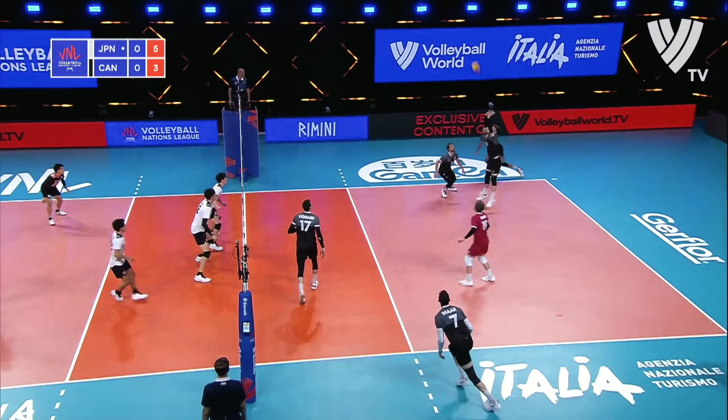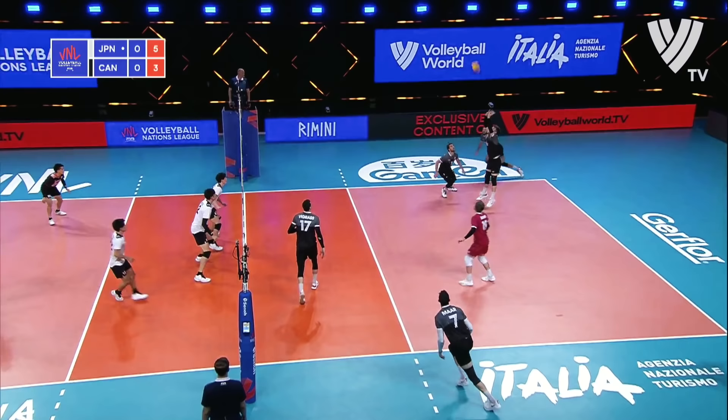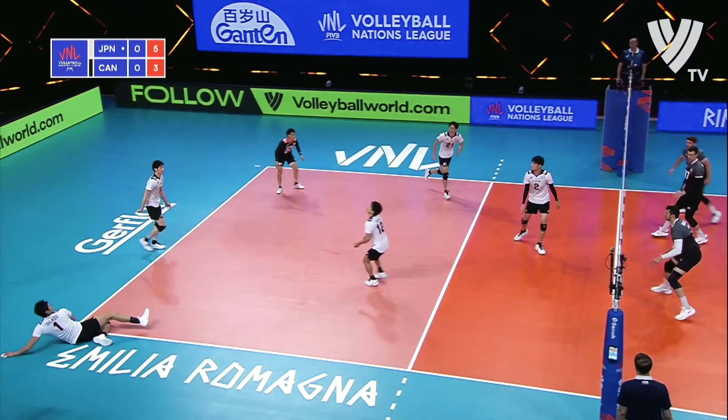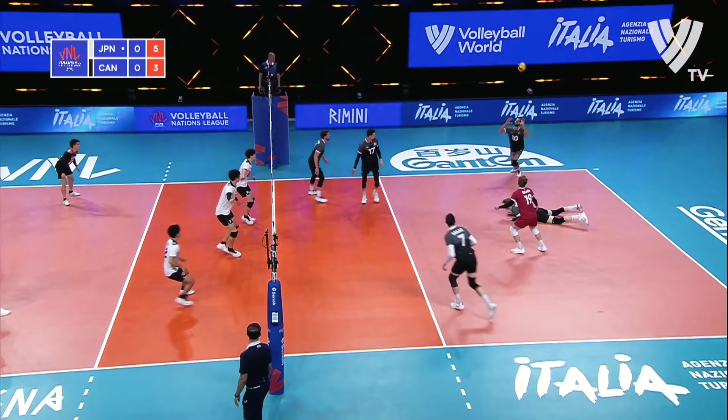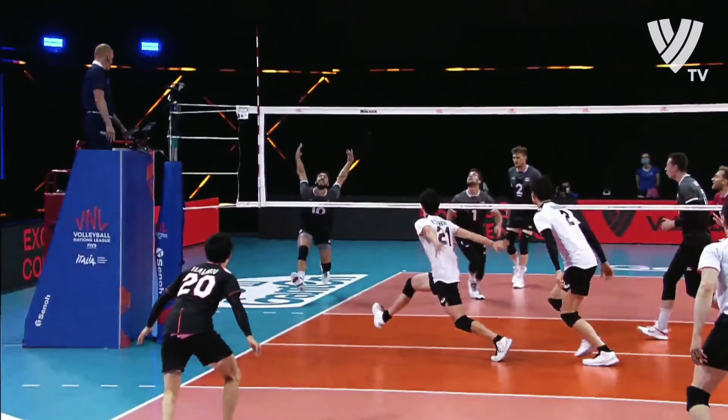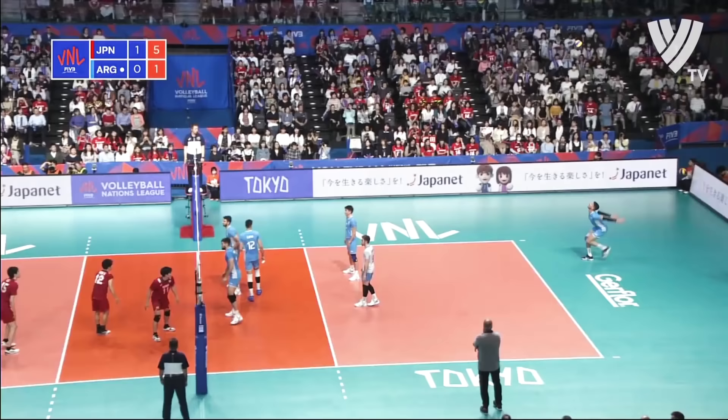This time Marr switches it up with a tip — that's dug up. Wow. Great attack down the line, Ban is right there to dig it up. Another fantastic dig, this time from Yamamoto. Free ball opportunity for Canada. Big attack, nice dig again from Nishikawa. Roll shot — Canada picks it up. And Marr ends this rally early on here. That's a big rally.